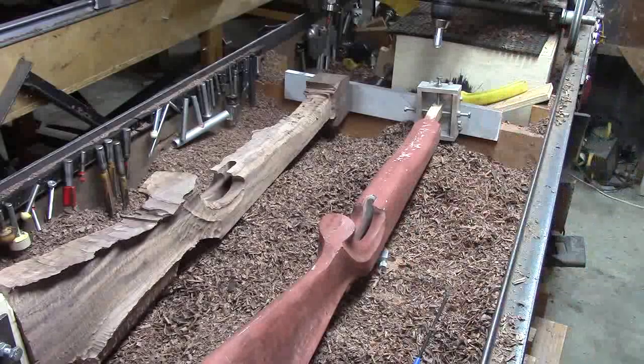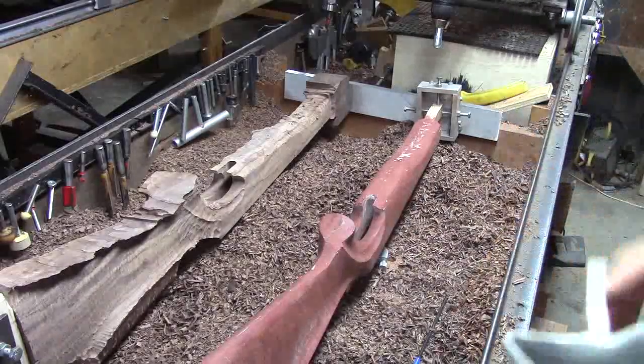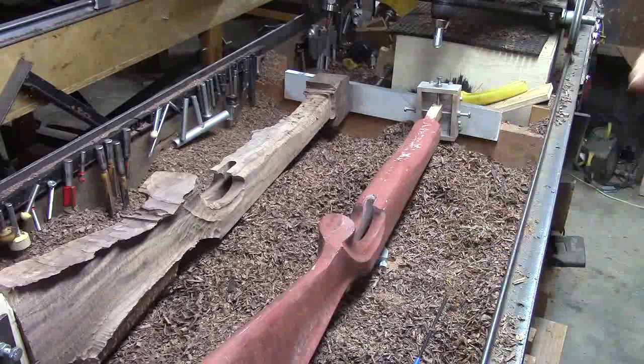Okay, I gotta get suited up here. How are we doing on time? 20 minutes. Well, that's just about all people can stand. The 3 or 4 of you that actually look at these.